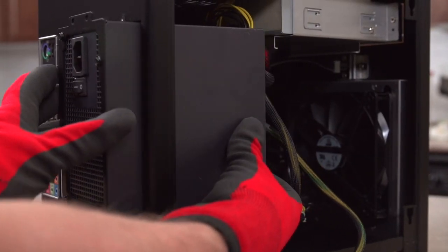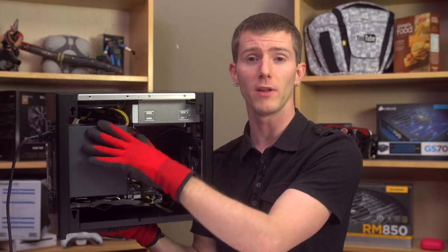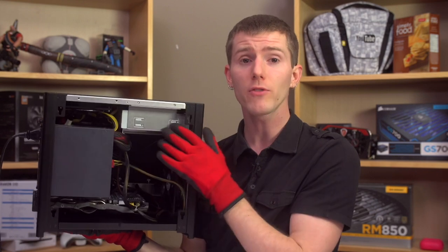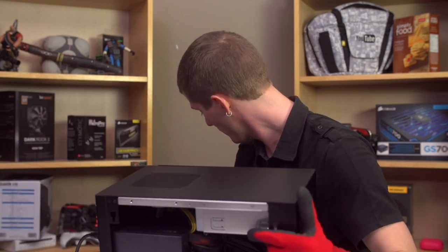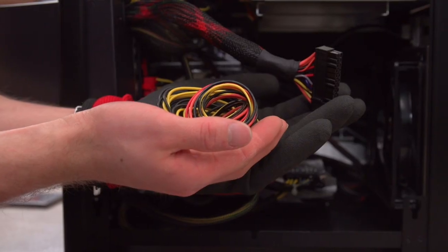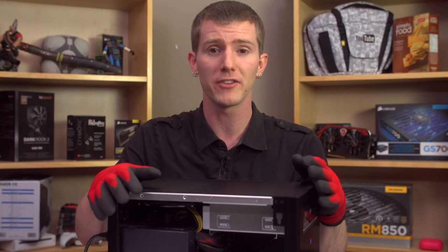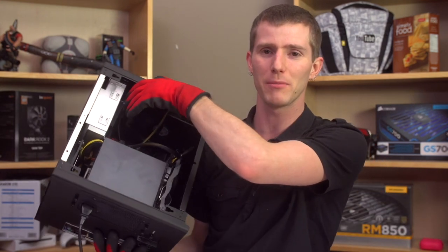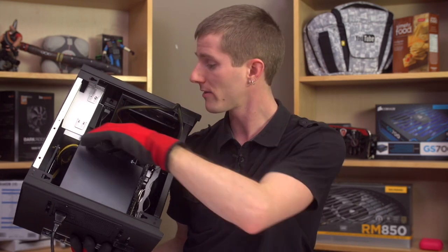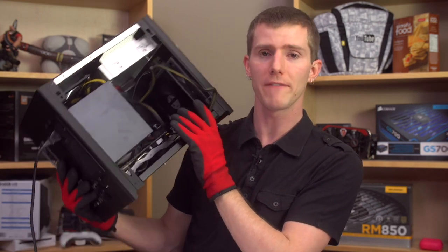Your power supply can be up to 170mm in length, but I'd recommend a little bit shorter if you're planning to use the drive cage or a modular power supply — and I'd also recommend picking up a short cable kit. Silverstone has some great stuff for better cable management. I was on a budget when I first built this media PC, so I'm using an Antec Truepower New 550-watt power supply that I actually hacked all the cables short on, soldered them back together, re-insulated and re-sleeved them. That does improve cable management, but makes the extra 6-pin PCI Express cable look a little out of place. That's not something I'd recommend doing — it's just something I did for this particular build.